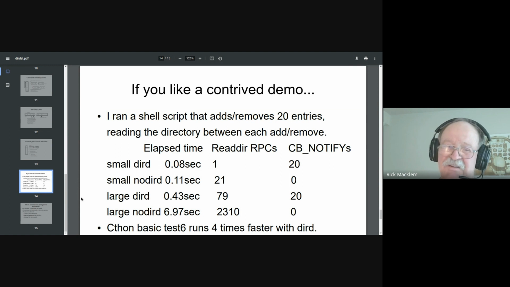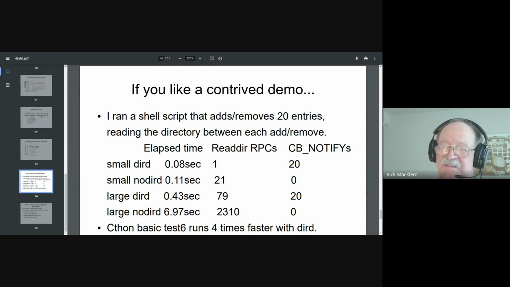The first thing you can do to try and minimize this is at least not get the directory delegation until a read dir happens, which is pretty easy to do. That's one thing, because in a lot of cases, applications create a whole bunch of entries in a directory, but they haven't even done a read dir on the directory. They don't care about the contents.